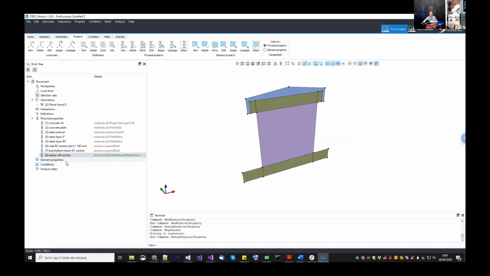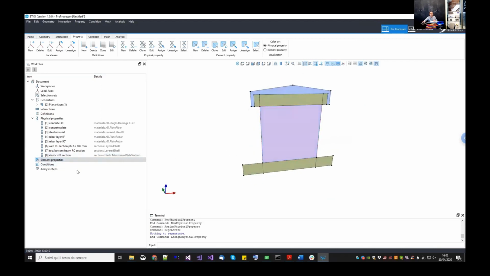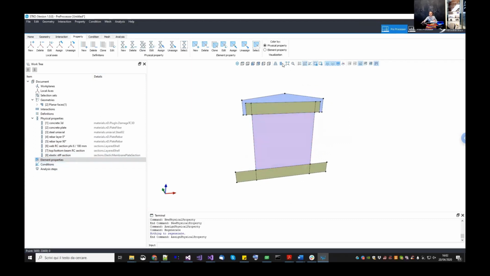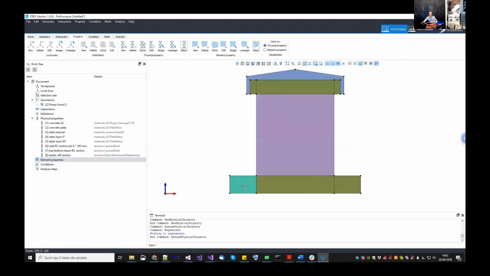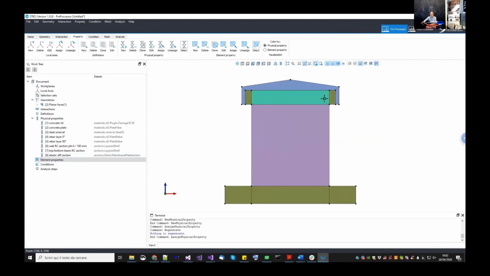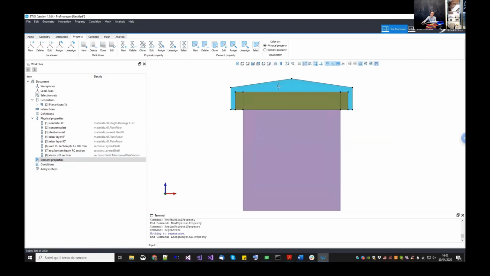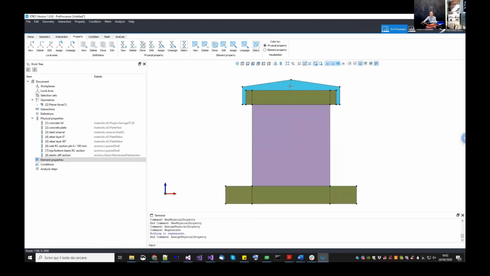So we can go now here and check the element properties. Now, before assigning the element properties, I want to explain you something. The meshing, okay? Now, if you look at this geometry here, we have a series of quad elements. They can be safely meshed as quadrilateral meshes using a structured mesh. Instead, this one is not a candidate for structured mesh because it has not been divided. If you want, you can divide it and create quadrilateral zones in such a way that it can be meshed using a structured mesh. But since we don't need to read any stresses here, it is not important, it's stiff. So we can use a triangular mesh here.